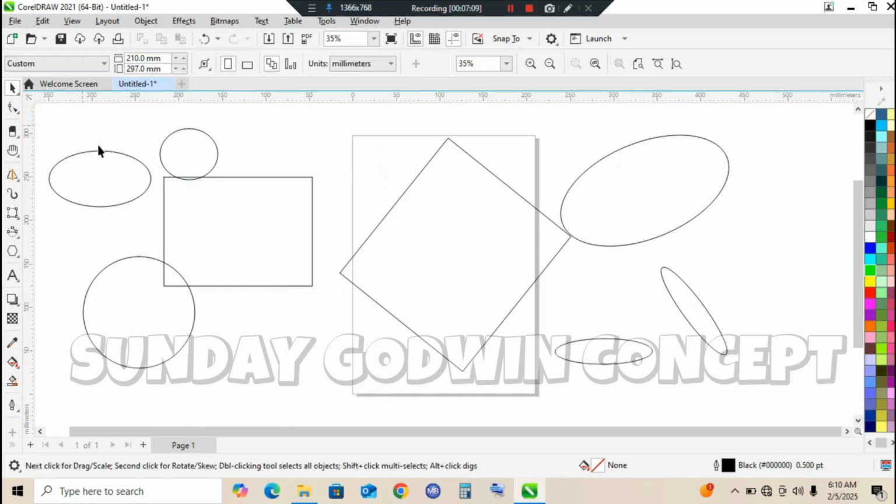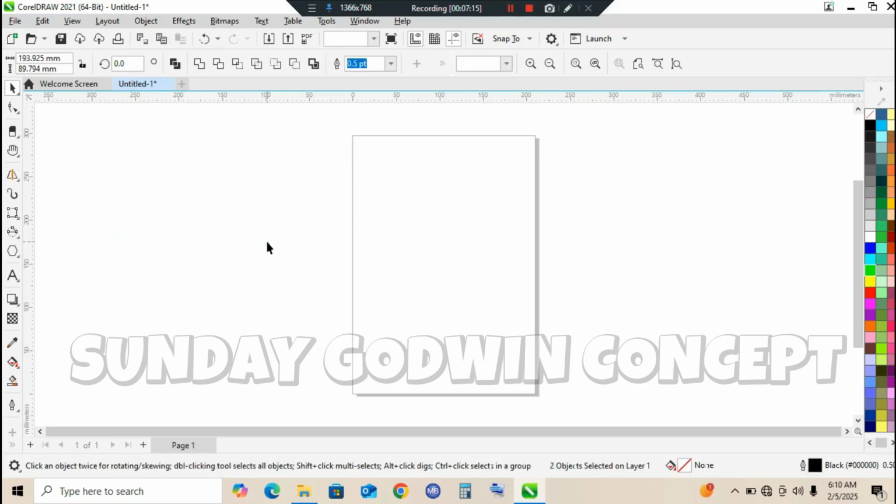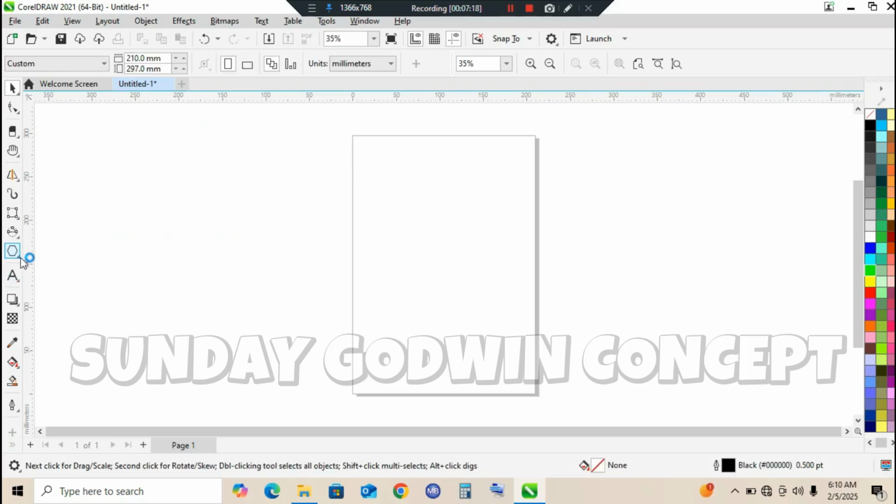So our next tool we are going to check, looking at this tool here, is the polygon tool. In as much as we have the polyline from our line tool aspect, which we use to draw shapes of various types, we also have the polygon tool that helps us draw a straight polygon.